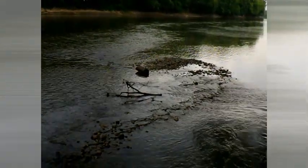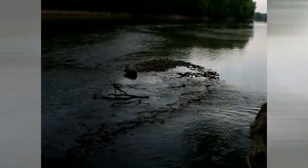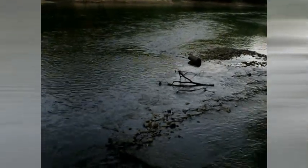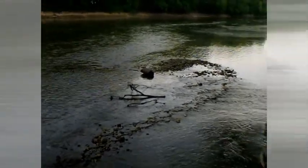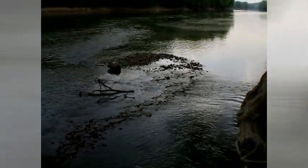But here's what I think is really cool. There's that thing of gravel, and I don't know if there'd be any gold right here or not. I think it'd be worth maybe having a look right in there. Seems like kind of a natural thing of rocks here. Gravel is where things have settled out for whatever reason. That's pretty cool. I'd like to come back and check that out with a gold pan.